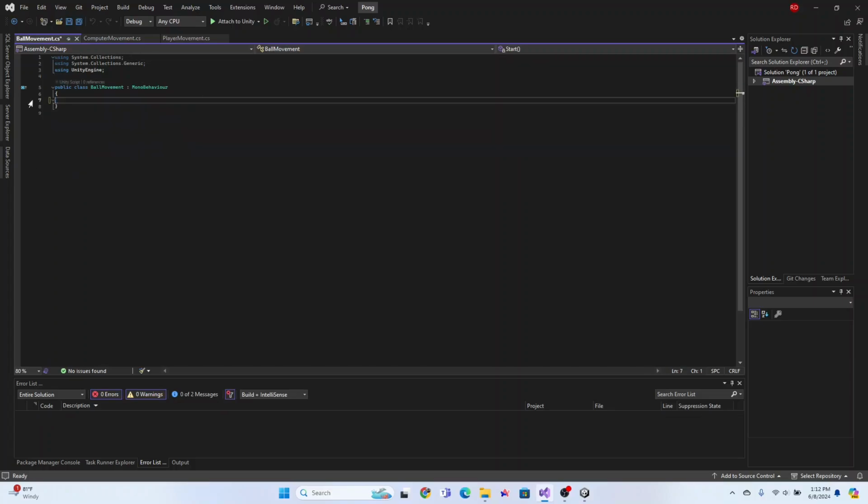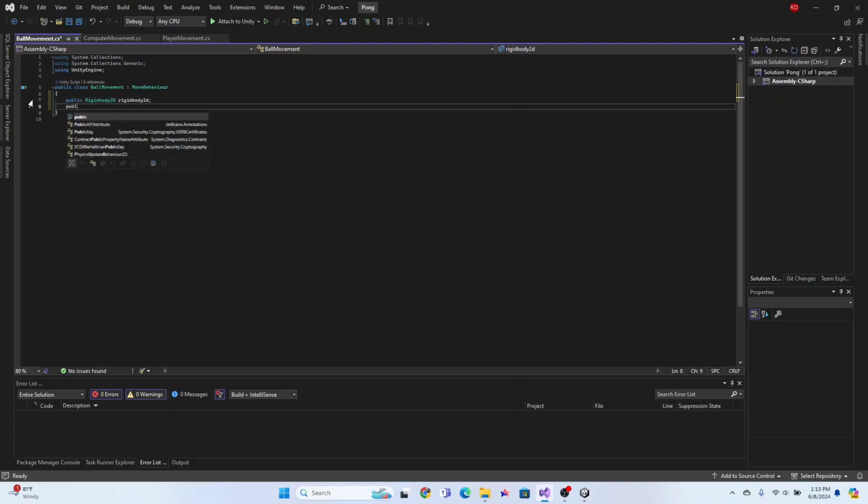So let's delete this and get a public reference to our Rigidbody2D. We can name this again rigidbody2D. And then we're going to want to have another public float. We'll name this ball speed. We can set this to 5 as well.